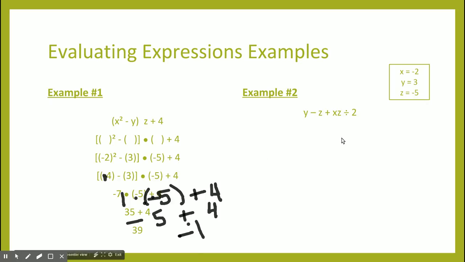We're going to, again, take out those variables and put in parentheses. Okay, so now I'm going to just input all those numbers where the variables used to be and follow order of operations. So over here I see I've got multiplication first, so -2 times -5 is a +10. And right here you can also see that I saw that I was subtracting a negative, which becomes just adding. And 10 divided by 2 is 5. And when I add all of these together, I get 13.